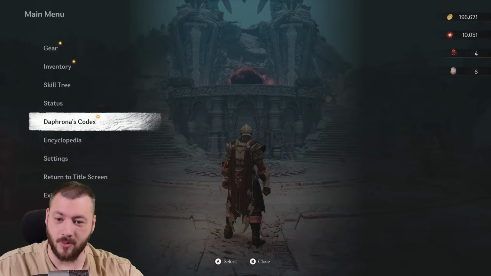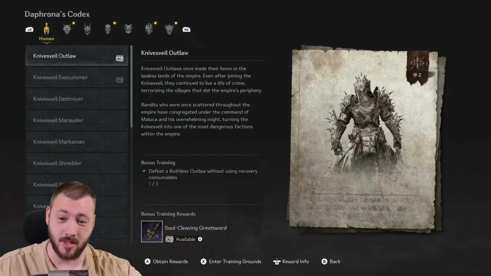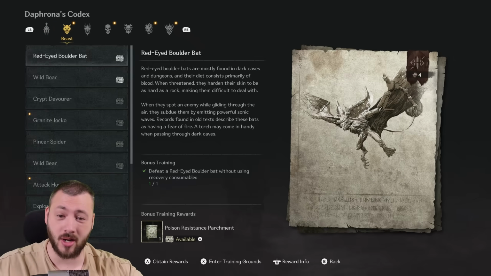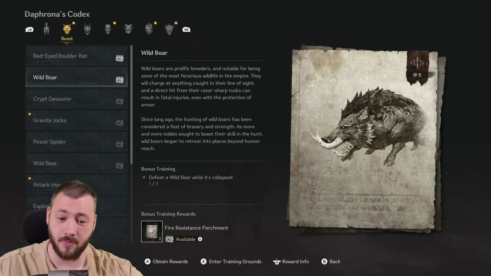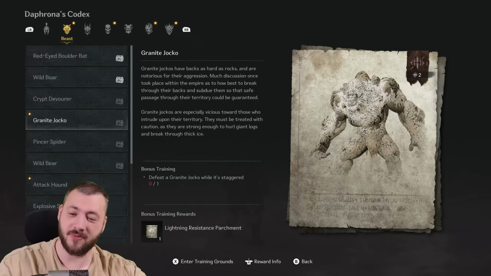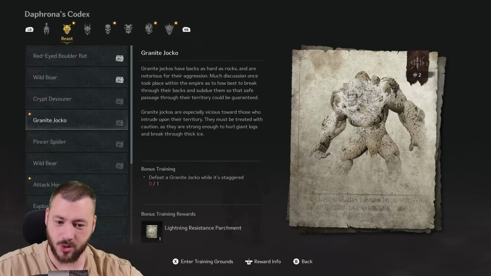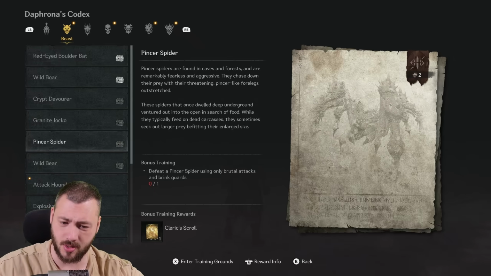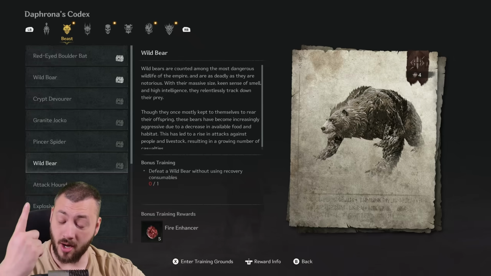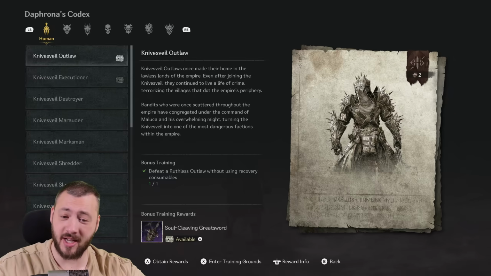Let's press our menu key now and go for Defrona's Codex. This is incredibly important because you have enemies, all kinds of enemies, Red-Eyed Boulderbat, Wild Boar, and so on. But they do have bonus missions. If I defeat a Granite Jocko while it's staggered, I get a lightning resistance parchment, so I'm able to craft lightning resistance potions. If I defeat a wild bear without using a recovery consumable, I get 5 fire enhancers just like that.